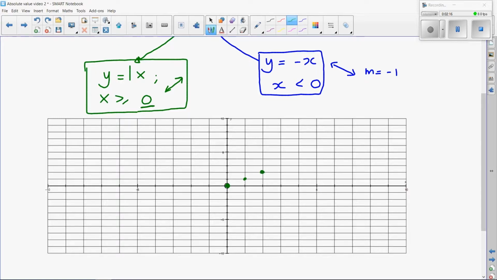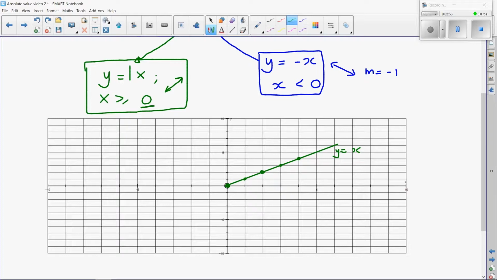When x is 2, I get y equals 2 because y equals positive x. When x is 3, y is 3. When x is 4, y is 4. So immediately you see that this is a straight line graph that has a positive gradient. Let's sketch this graph. So the graph continues. I'm only going to draw a short piece of the graph. So this is the graph of y equals positive x. And remember, we're only drawing it for the positive x values and we include 0.